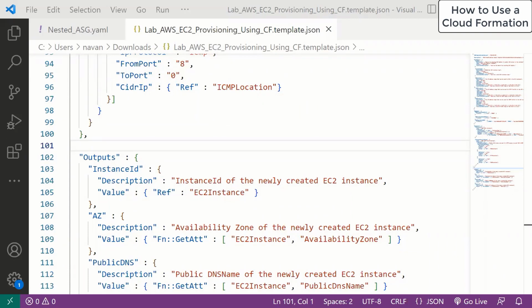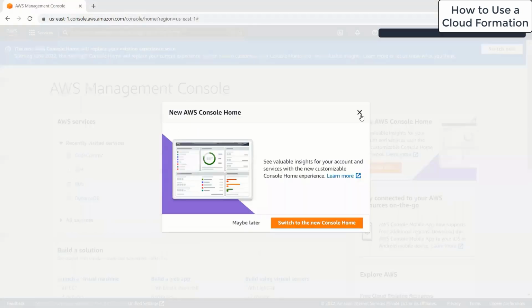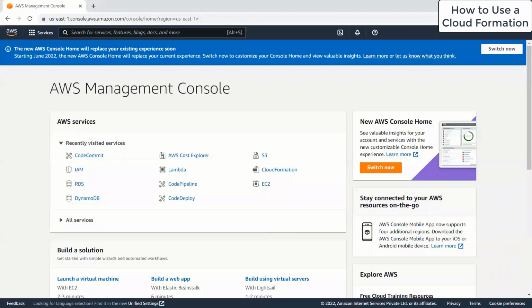I'll log into my AWS console. I think it got logged out for me. I'll just log in and I'll show you guys. Okay, I've logged into my AWS console again. Now here in this scenario, I've got three files, guys. I've got three files and I've already uploaded them to my S3 bucket.